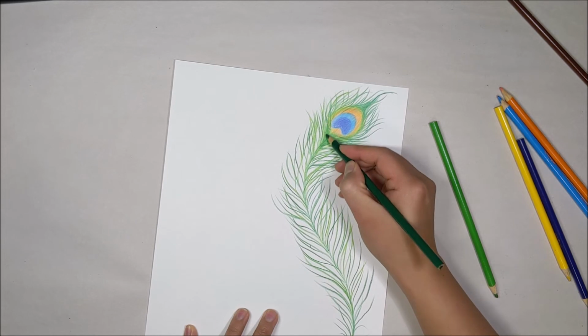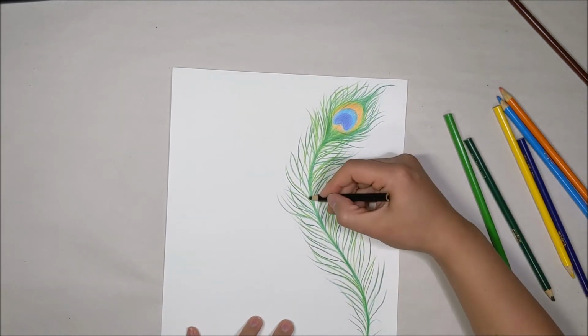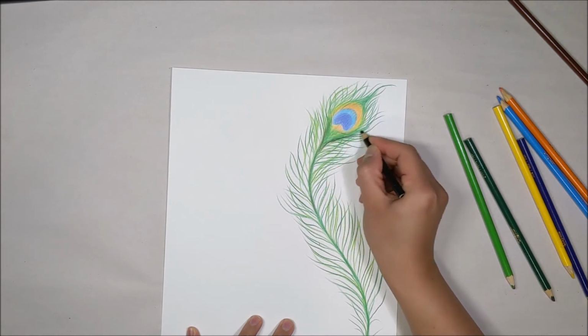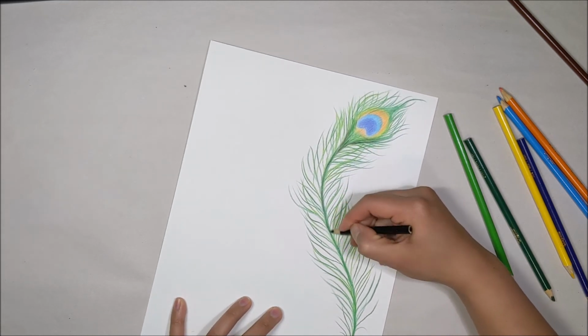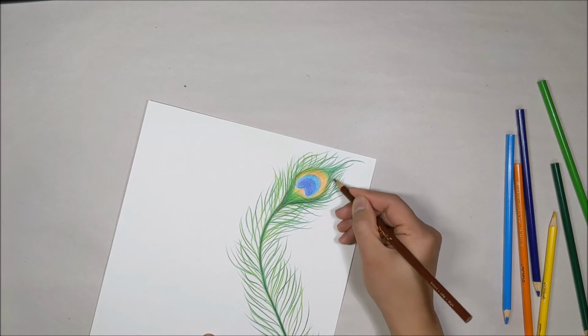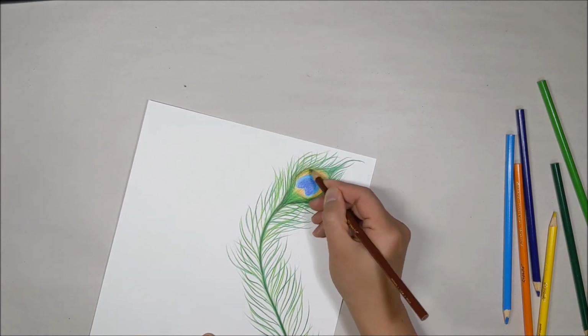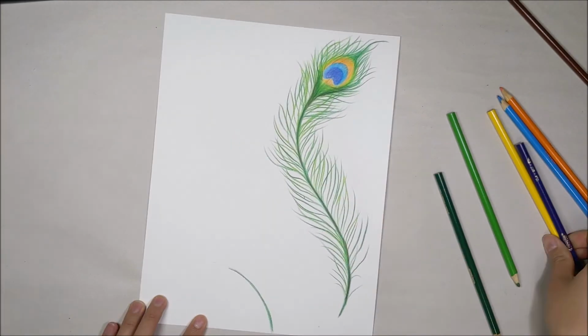With the same green, go down the rachis and darken it up. Lastly, add just a little bit of that black color along the rachis and in the areas where there are many barbs. The black color will give the feather some contrast and some depth. You can also give the eye some contrast by taking the brown, blending that yellow and the green together at where they meet. For the next feather, we do it all over again.